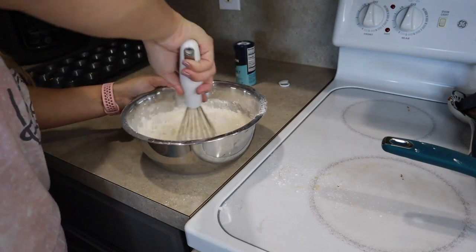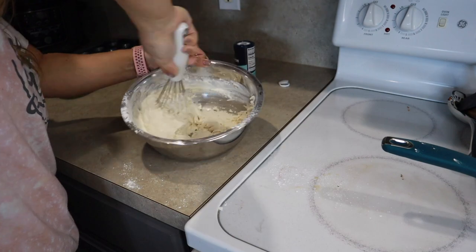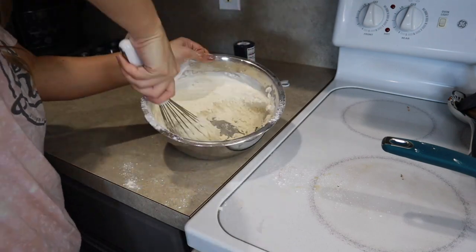Now it's time to mix it up. You can use a hand mixer, and you probably should use a hand mixer, but Luxi was taking a nap and I really didn't want to wake her up.